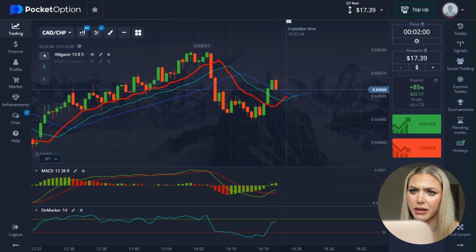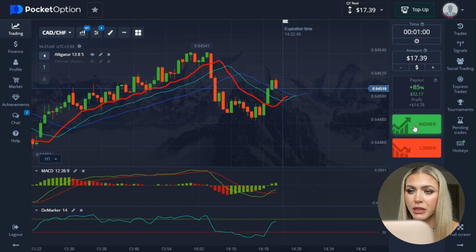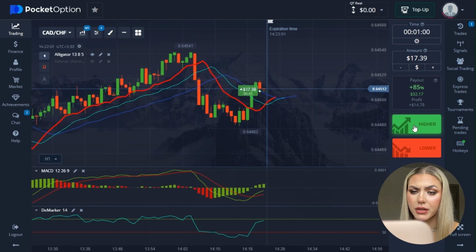And friends, I think I'll increase the expiration time to 2 minutes, although in principle we can go back to 1 minute now. That should be enough, I think. And it's time to open another trade on the rise. There was a correction after the growth we earned in the last deal. In my opinion, the price will continue to rise as the crossing over the alligator lines has completed. And at the same time, the readings of other indicators have not changed.